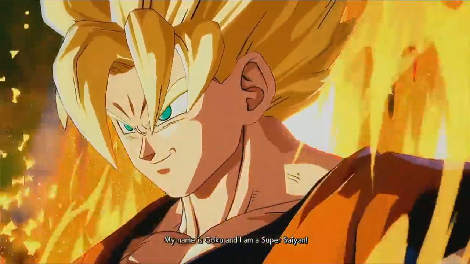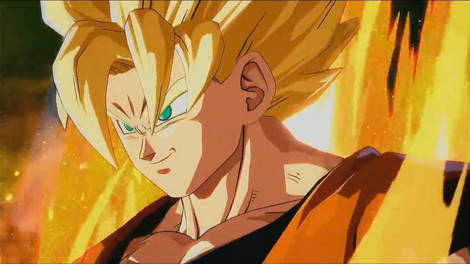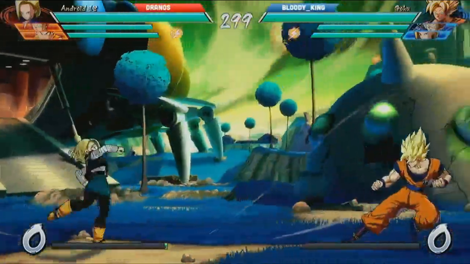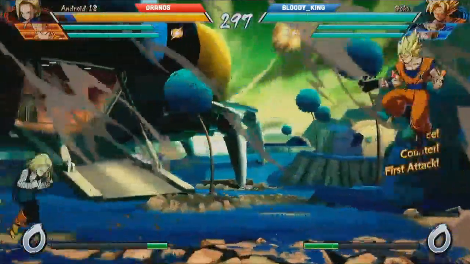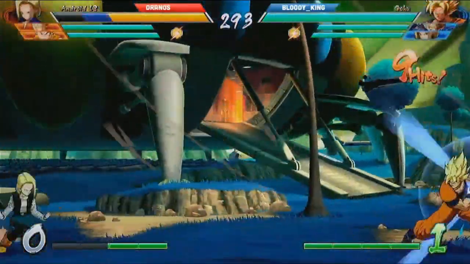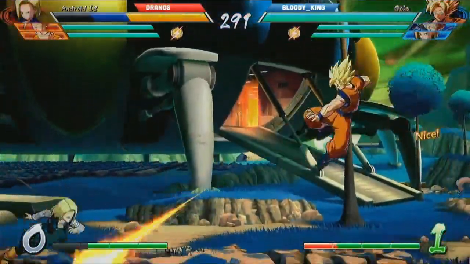Exactly. And he got the iconic solar flare as well, which just stuns your opponent for a second and then allows you to go for that one. Yeah, I know. I've been using that into the Dragon Rush because I haven't worked out how to actually get confirms. So I've been just using that. Obviously, people freeze up and block, and I just get the Dragon Rush into a guaranteed combo. Absolutely. But enough about that.